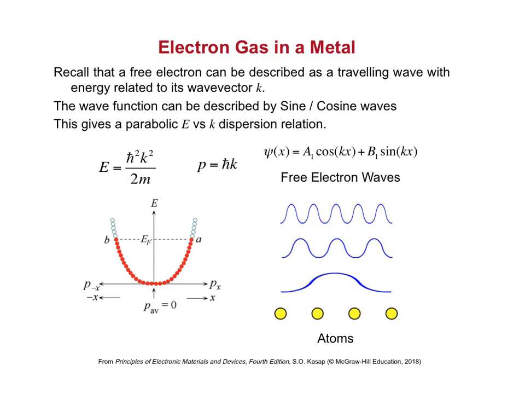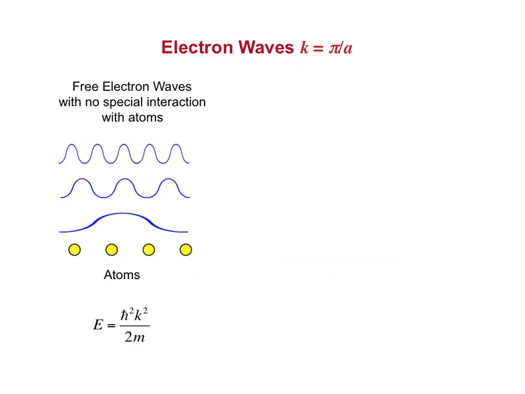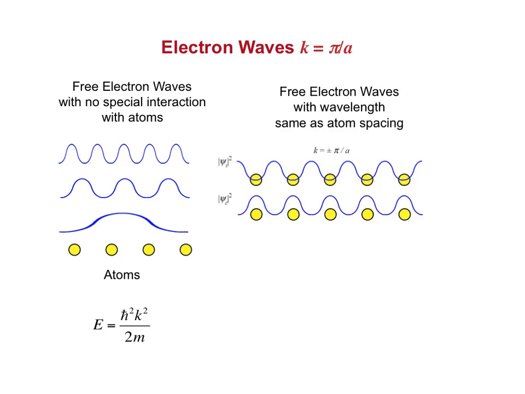In general, such free electrons would spend as much time near an atom as they would in between atoms. Although our free electron waves are periodic, the periodicity is not coherent with the periodicity of our atoms. Thus, for all of these wavelengths, the electron density is just as strong at an atom as it is between an atom on average. This makes the effective electron density uniform for all of these waves.